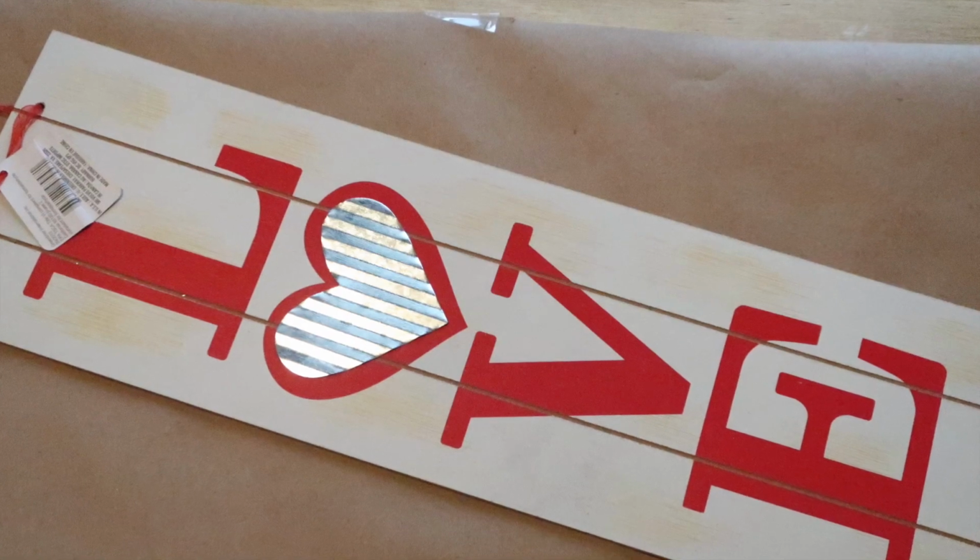And then I also picked up some florals that I wanted to bring in some spring colors, so I'm going to be using those. And then I also have a tray that I picked up I think a year ago after Christmas on clearance that I'm going to give a little bit of farmhouse style to. So I'm going to be working on those things, so let's get to it.